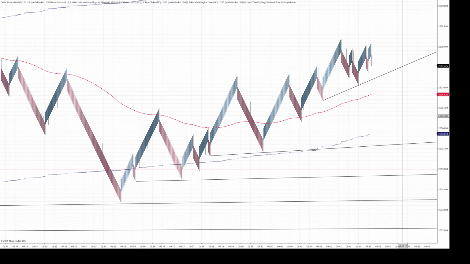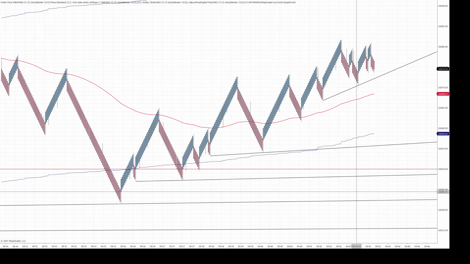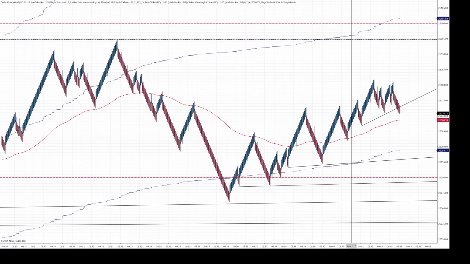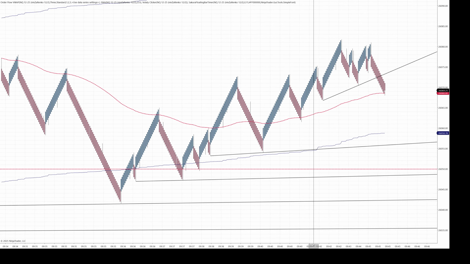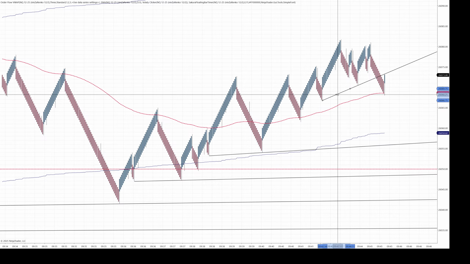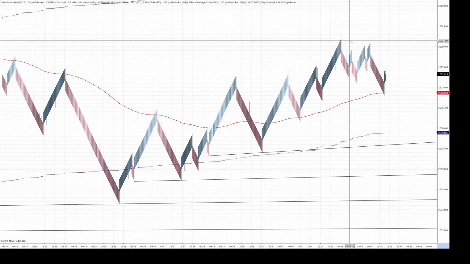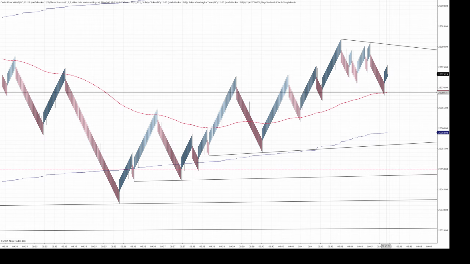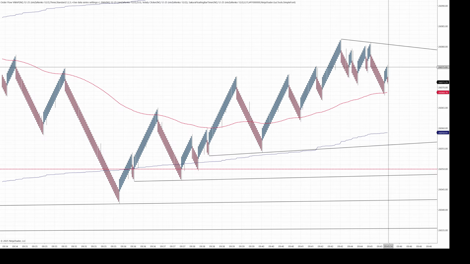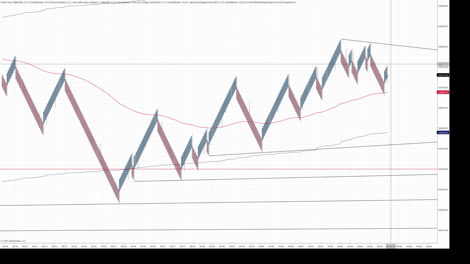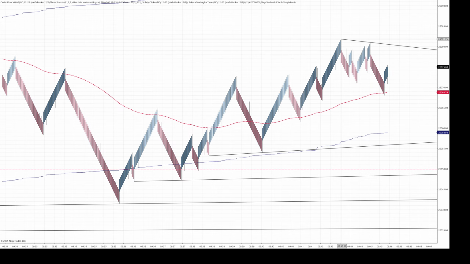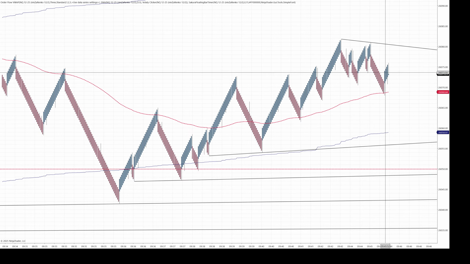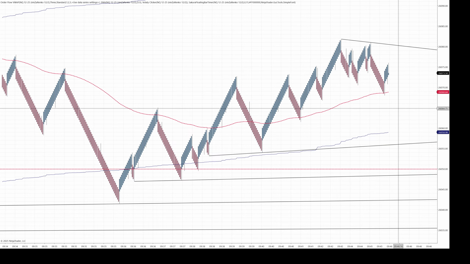Again, you're going to see me draw a ton of trend lines. A lot of them are going to get deleted, but it helps gauge the trend for me. So we came back down into an area of interest with this trend line. We are getting that reversal up, but there's all this resistance overhead here. So I wouldn't be taking this signal to go higher.